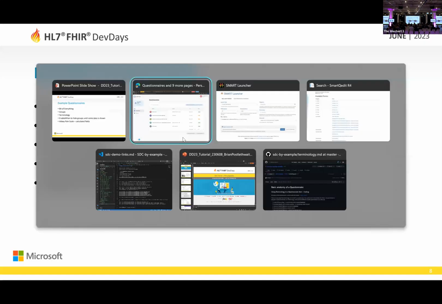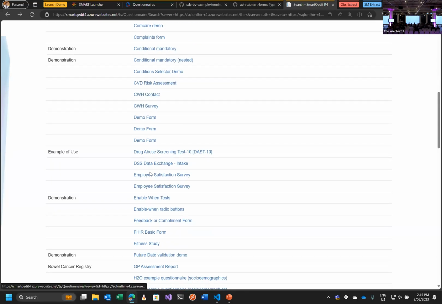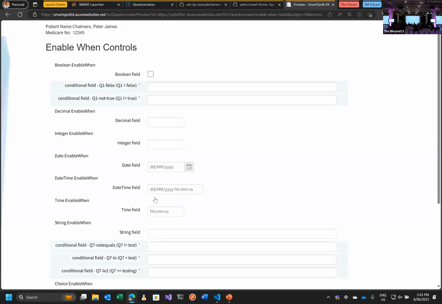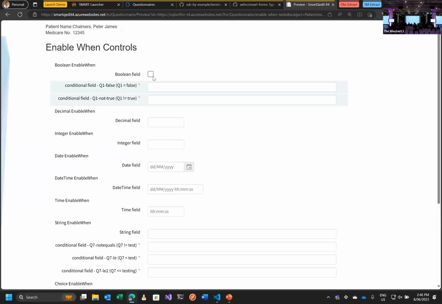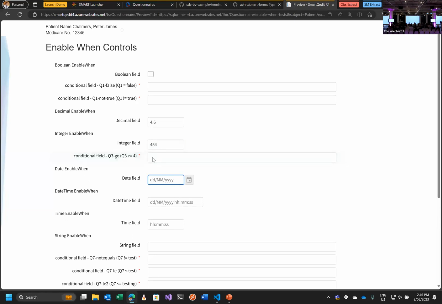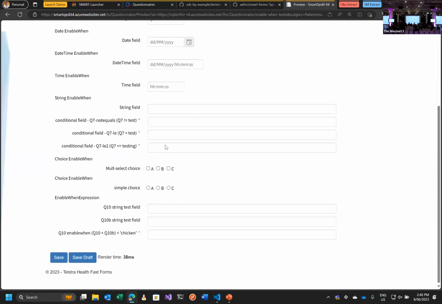Enable when, so back to those enable when, so I'll do that from this one. So why not? So we can go enable when tests. And so this is a test where it actually goes and checks all of the various enable when options. So I can say Boolean field, tick it, and so that field only shows when it's there. Those ones show when it's not. 4.5, he says. Okay, I've guessed the numbers wrong. Yep, so that shows where it's greater than 4. So we go back to 3, disappears. So it's all pretty cool.